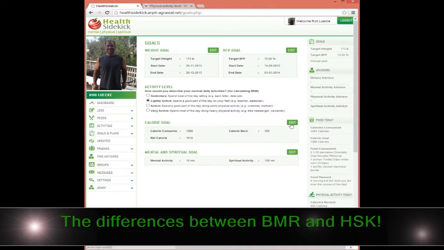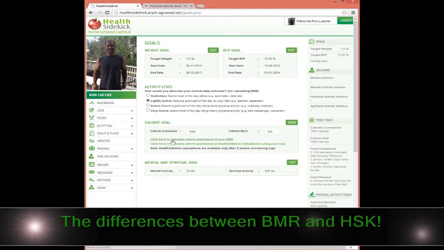And now I'm going to edit. Now in the NHSK, we give you the ability to calculate based on your BMR, just like all the other sites out there. And you can do that. And the reason being is because with Health Sidekick, remember, you have to have data in there because we're going off of the information you're doing in the past to predict what you're doing in the future. So if you don't have any data in there, obviously we can't give you your overall equation to health and help you figure that out. So let's say I wanted to calculate based on my BMR.